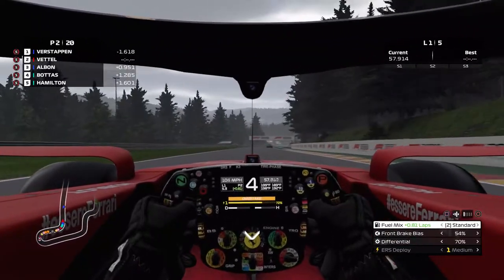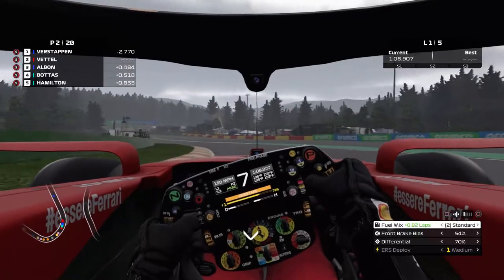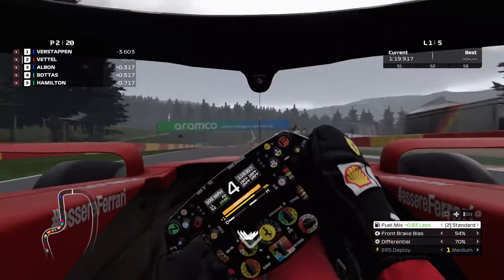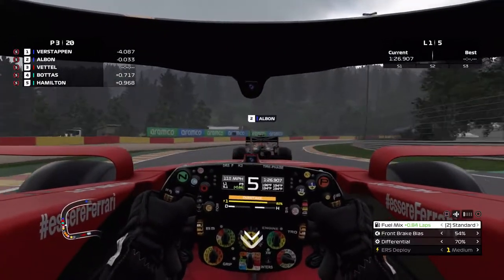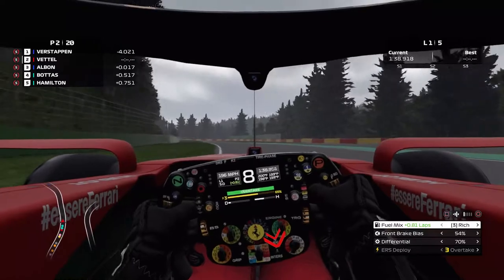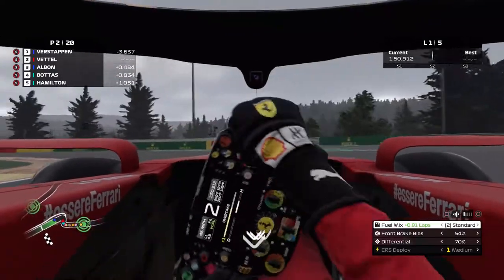Raidillon is one of the best corners because you can just hammer through here, but you've got to do a slight lift off through Pouhon — come in and a slight lift off, nice fast speed corner. Oh my gosh, Alex Albon just passed us! So two Red Bulls in the lead, but I think we're going to pass him on the back here. Yep, flat out, we're taking it — beautiful overtake! Coming up to the chicane, not bad.